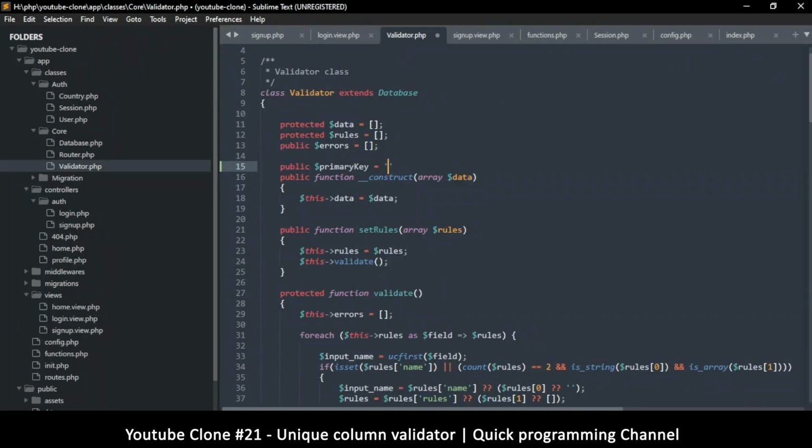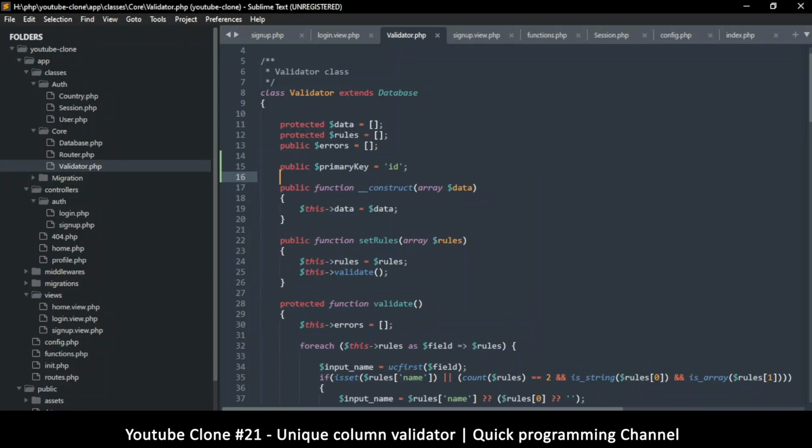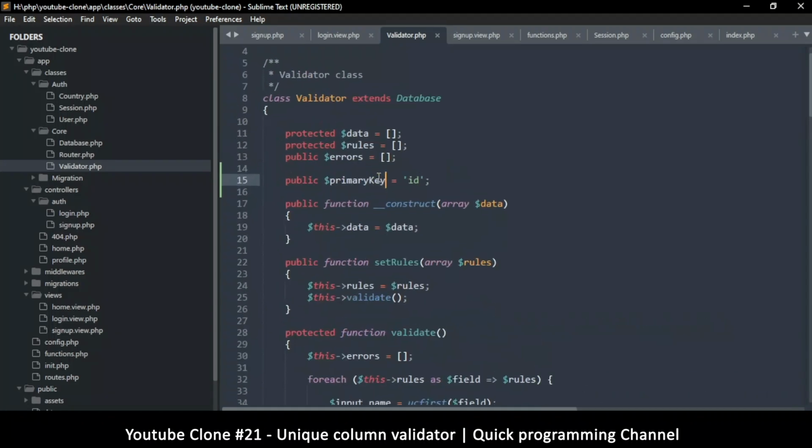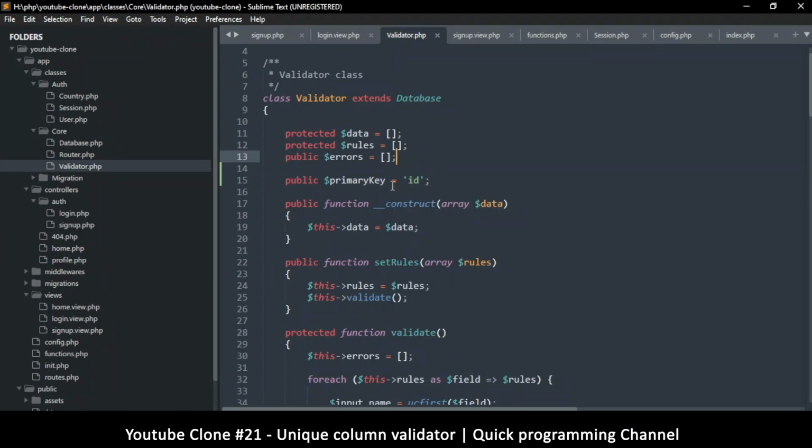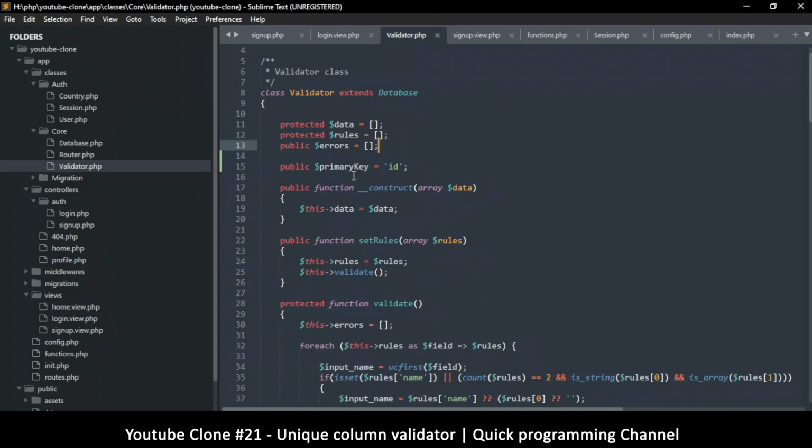Now this one should default to ID, because normally our primary key is always ID. Okay. Now this could be different. People would add different column names here, so you just have to set it. You don't have to set it inside the validator here, though if that's a common feature on your tables, maybe you put ID like this instead. So you can change that to suit that, but you don't have to change it in here. You can change it before doing a validation.